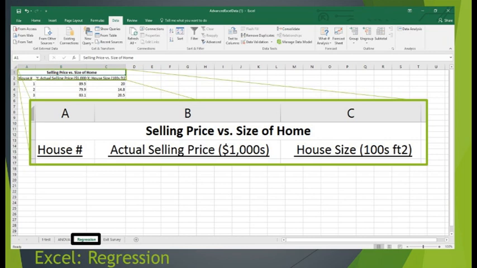We cover this more extensively in our basic Excel workshop, but just to refresh your memory, the independent variable could cause a change in the dependent variable, but not the other way around. So for the variables in this example, for a given house, which value would be the dependent variable between size and price? Could the size of the house affect the selling price? What about the selling price affecting the size? We'll come back to this when we get to that point in the regression analysis.